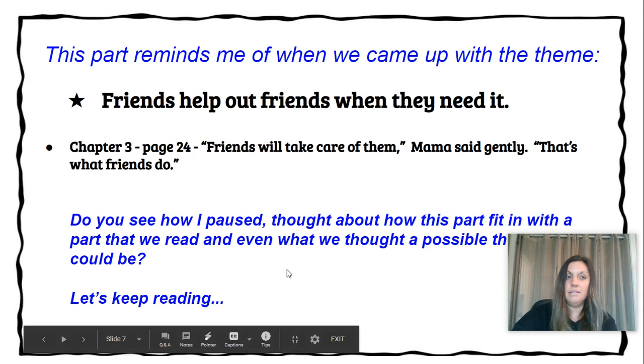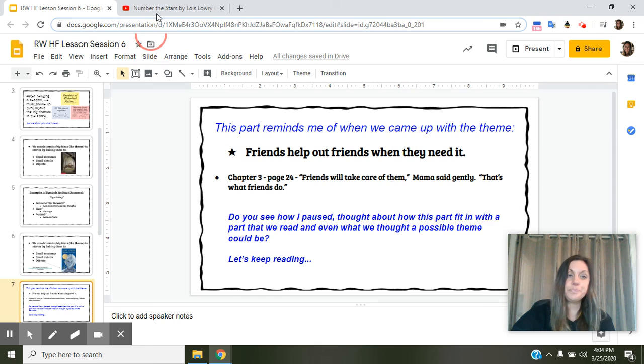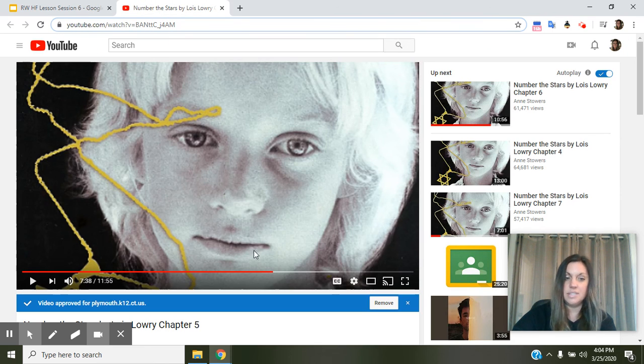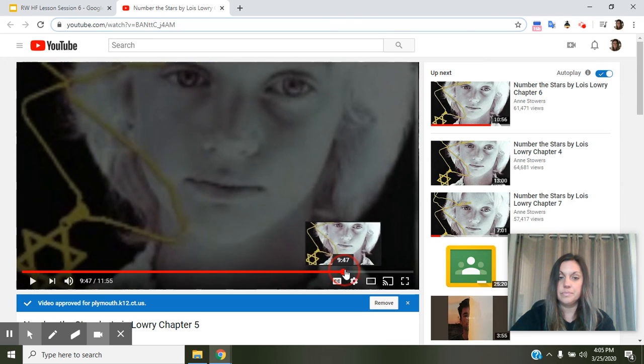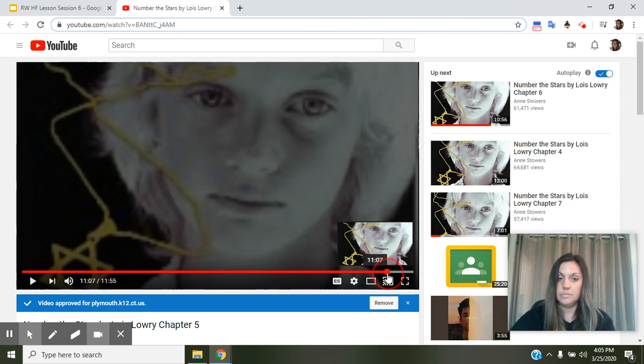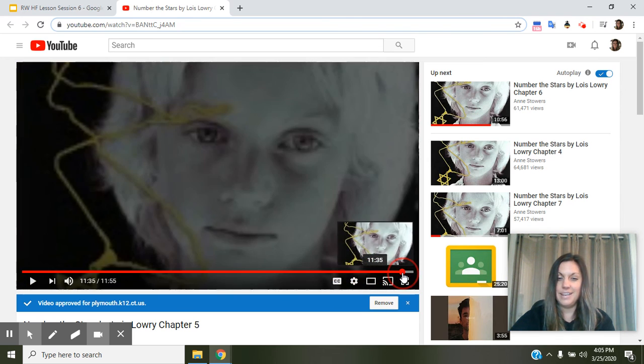So I want to keep reading into a different part. I'm going to fast forward through this to a part at the very end of this chapter. And I want you to listen in to how this small part, in this moment, it's your turn right now, before I have you go practice this on your own, to think to yourself how the ending of this chapter still might be significant and fit in with an overall idea we're thinking of. It's right at the end here.